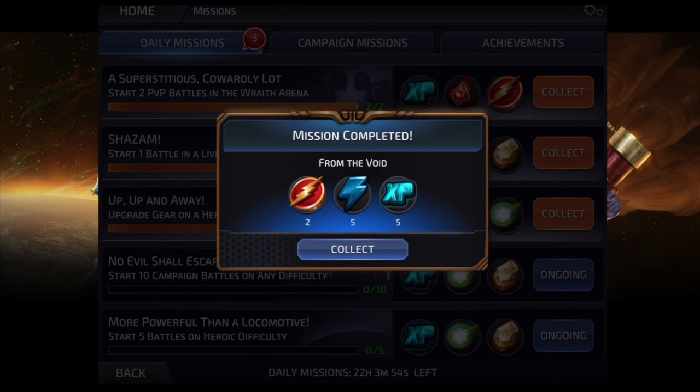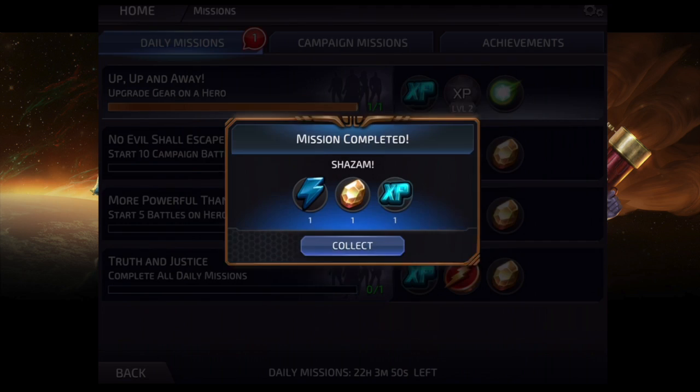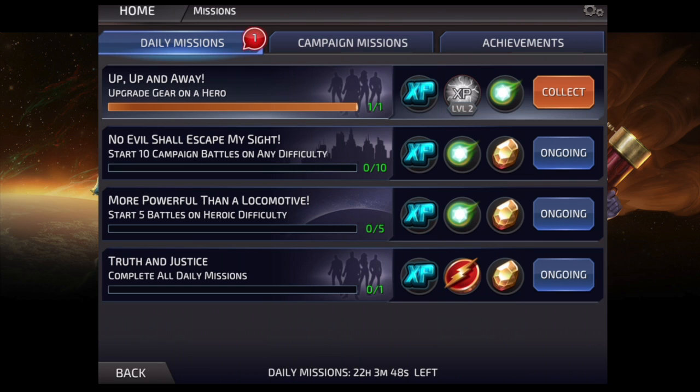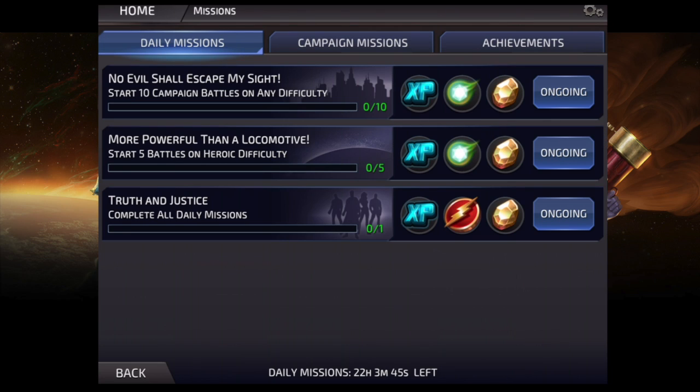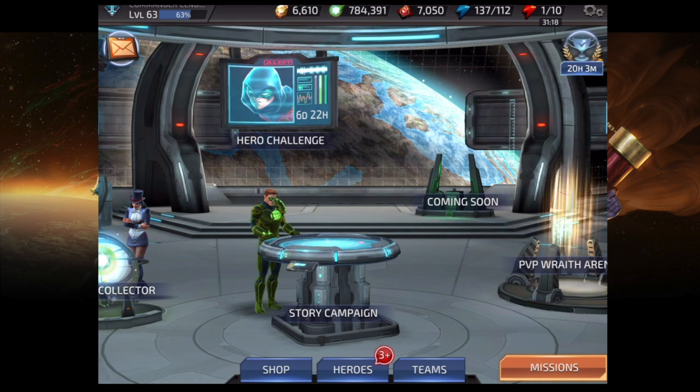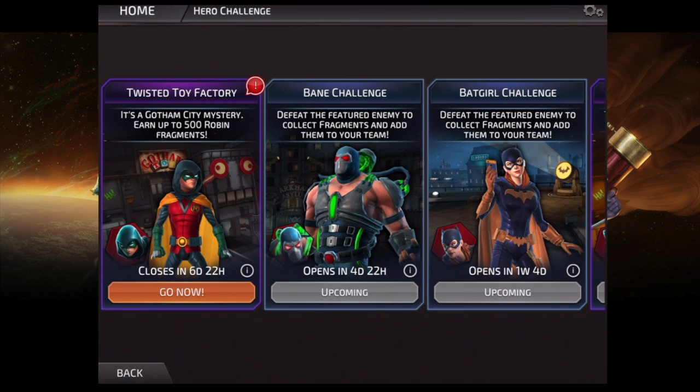For example, I get 5 energy here, and then in the next one I'm going to collect, it's going to be 20, so that's 25 energy. As you can see, the only ones I have not done are the ones for the campaign, because I want to use all of my energy tonight on the live event, and then tomorrow I'll complete those. That brings my grand total to 137. So let's get right into it and see what heroes are required.